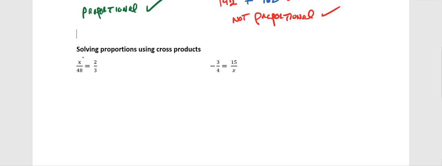What we're simply going to do is to cross multiply what we can and establish an equation out of that, and then solve for the variable in that resulting equation. So if I first do 3 times x, I know I get 3x. And then if I do 48 times 2, that's going to give me 96. And this should look very familiar to us because now what we have is a one-step equation. If I simply divide both sides by 3 to solve for x, then we know that 96 divided by 3 is 32. So the value of x that will make this a proportion is x equals 32.